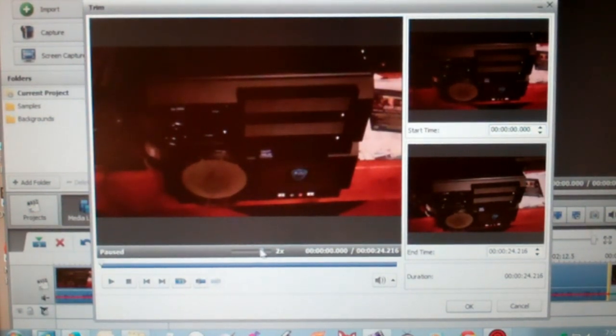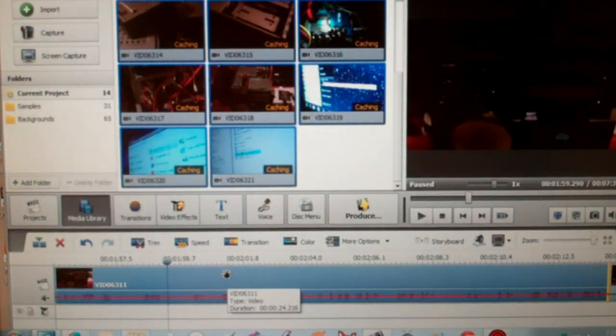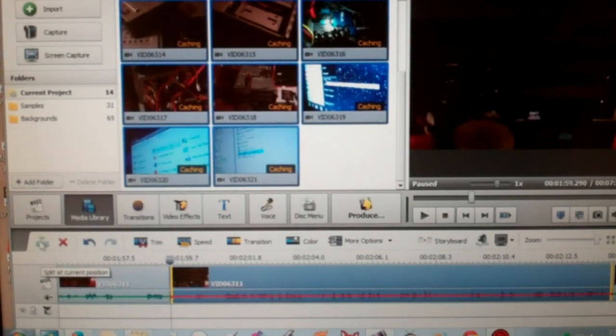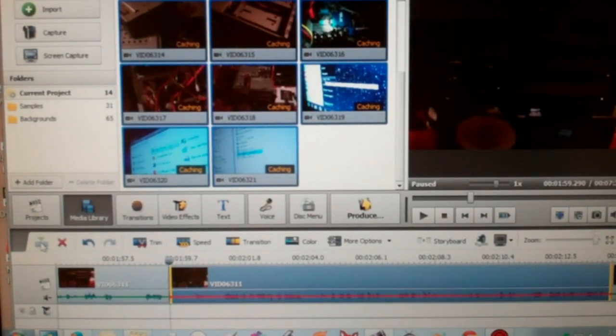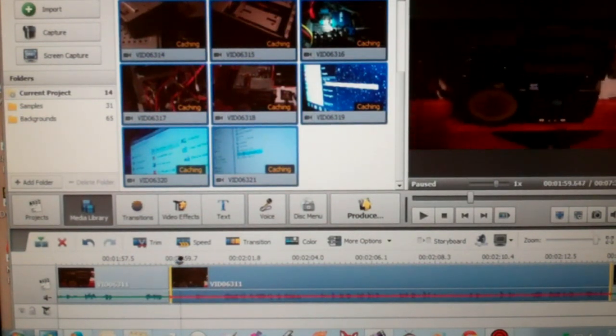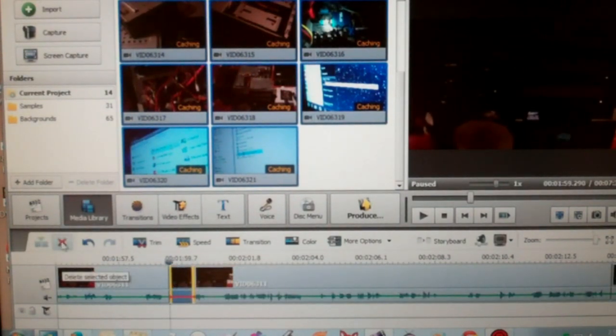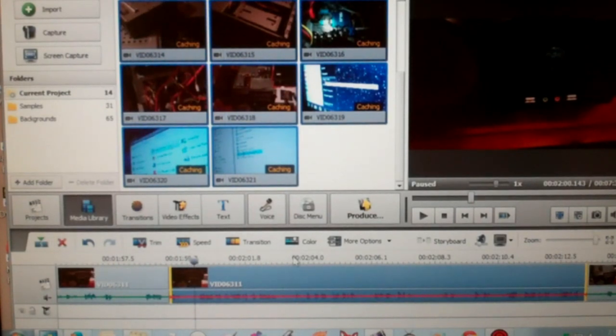You can actually increase the speed. Like I said, I don't use this one very often. I have to finagle with this one, but I want to get out of that screen. Right there, that's what I was looking for. A little trim section is just if you want fine-tuning trimming down to the millisecond, basically. But this little selection over here is your splicer. Slide it over to here, splice it again, go back and highlight it, and then click the little red X and delete it out so it's gone.